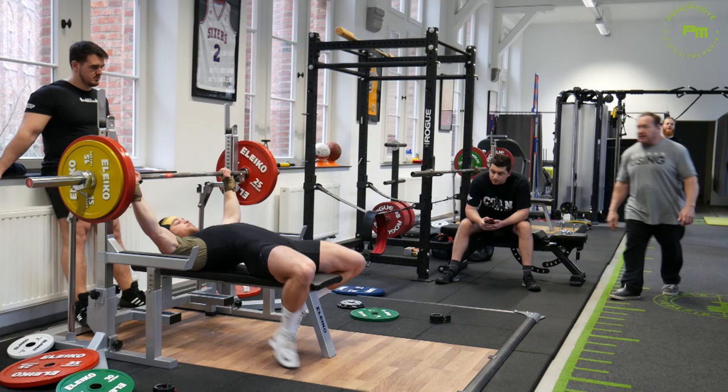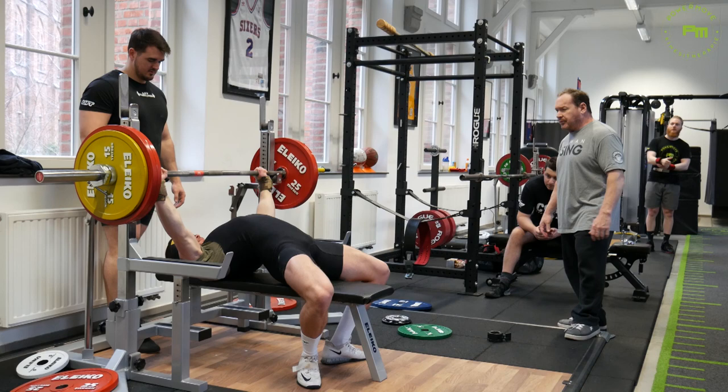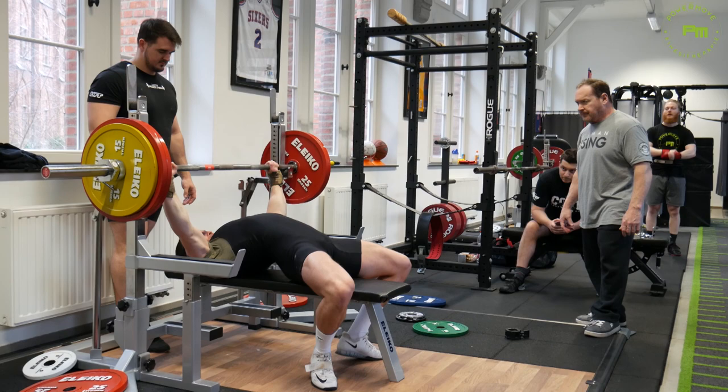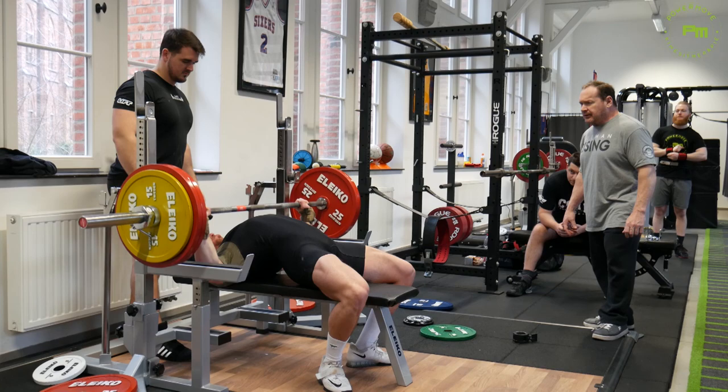Big chest. Come on, big boy. Come on. Just like you're going to do three reps with it. Kill it. Nice. Chest up. Good. Squeeze. Pull it down to your chest. Pull, pull, pull. Press. All the way. Good. Nice bench.